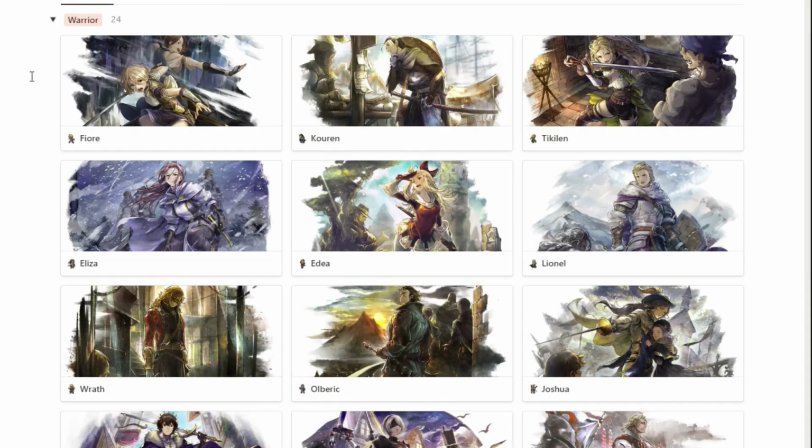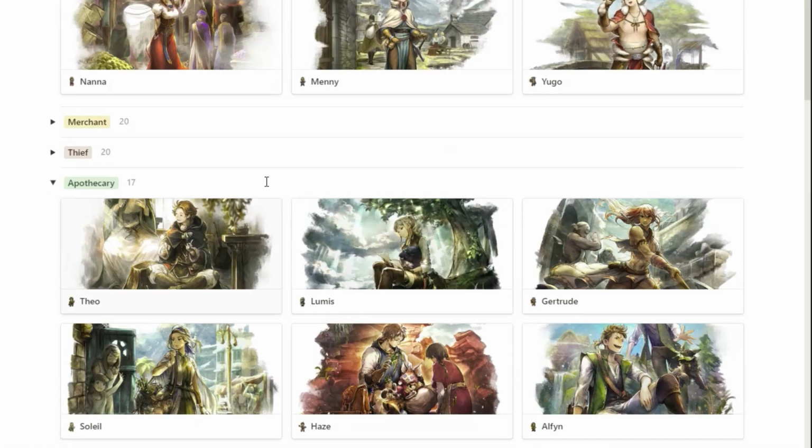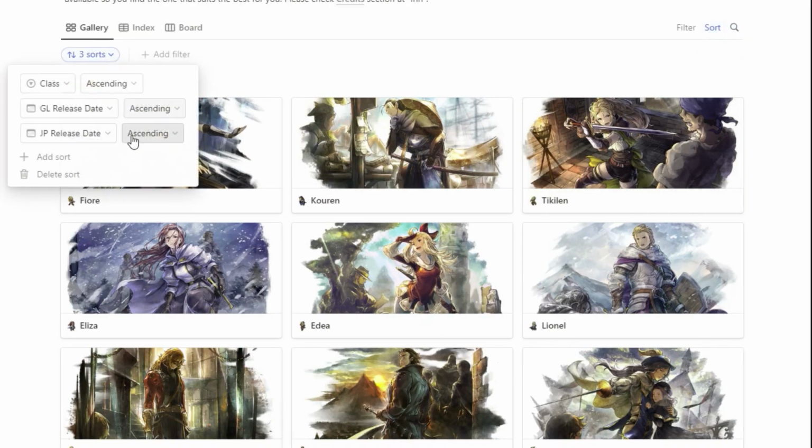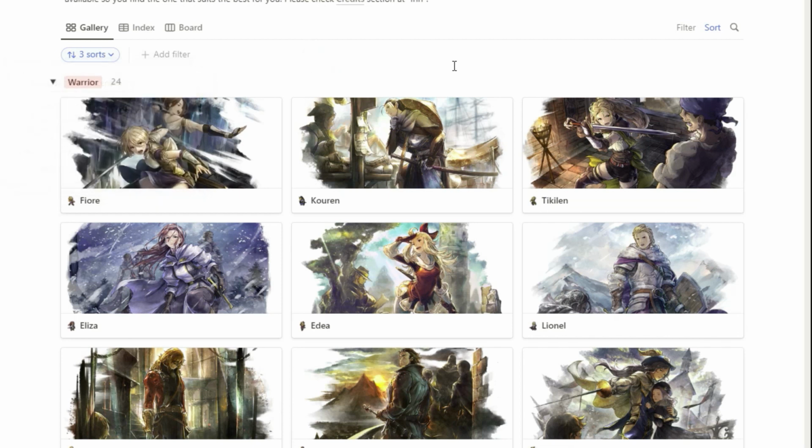All right, and before we get too far into it, I just want to show you guys that we have a new website that we're looking at, which I think is very well organized, looks really good. And you can just scroll through here. We do have all the future characters on here, so if you want to sort and look at just the R units that we have already out, or the JP ones, anything like that, you can look in here.